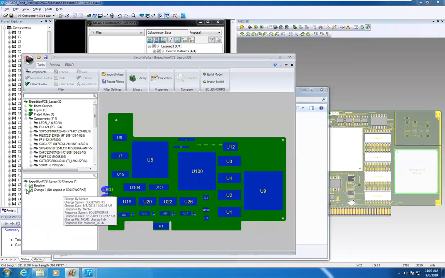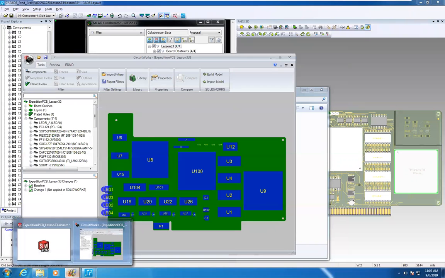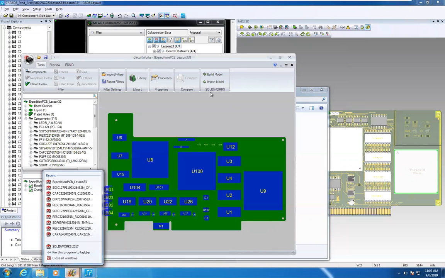Okay, so now it lets us know that that's been accepted. I haven't updated SolidWorks yet, so I'd go ahead and build the model. But anyway, that's all around. So that's going to CircuitWorks, making a change, coming back to PADS, accepting it, sending that data back, and that's all working with the 2.5 and the 2017 version of SolidWorks. So the main thing is just making sure they're both on version 3, and other than that, it should work just fine. Good, Jeff?